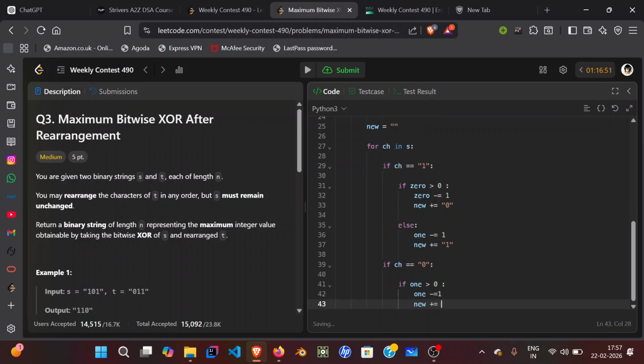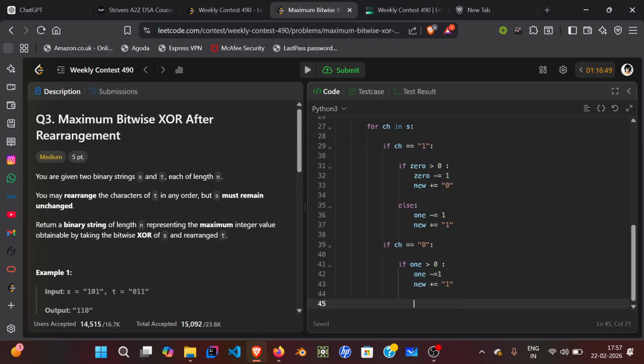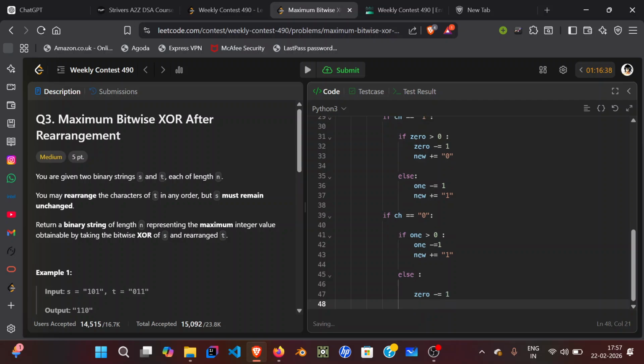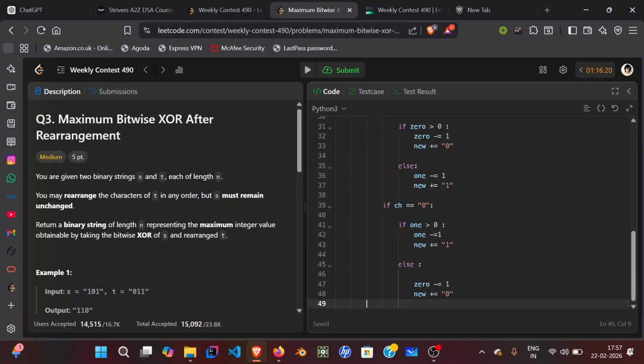New में will add 1 and else में we will do 0 minus equal to 1. This should give us the string, right? Wait, let me print it. Print new.